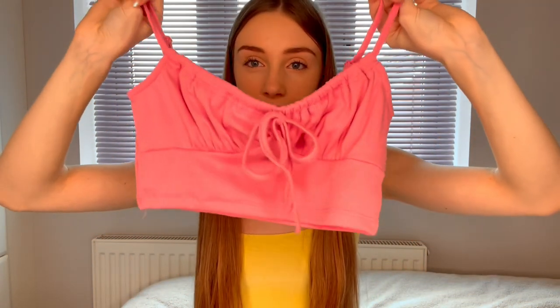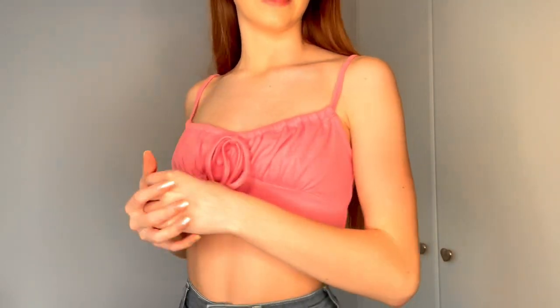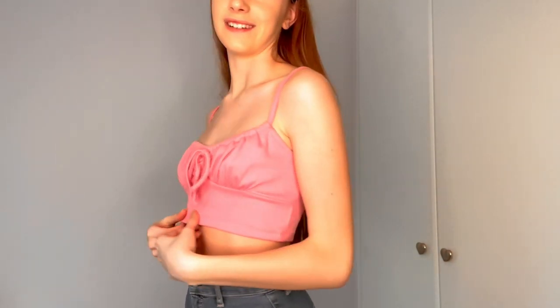The next thing is this pink top and I think it's really cute. I've already got this in mint green and yellow, but I decided to pick it up in pink as well. I love the tie-up bit at the front. I also got it in pale blue which I'll show later. After trying it on, it's a different shade of pink than on the website — it looked paler — but I still really like it.